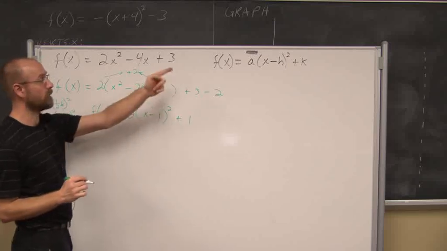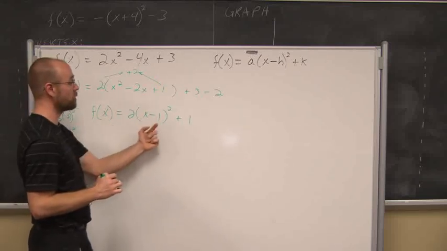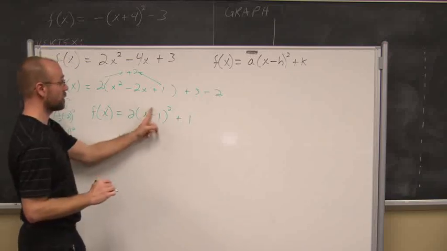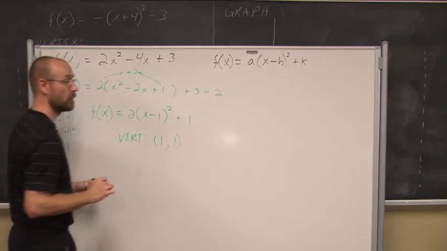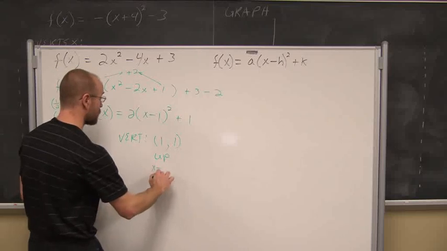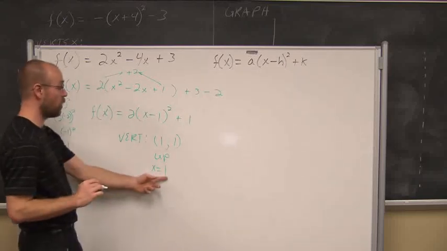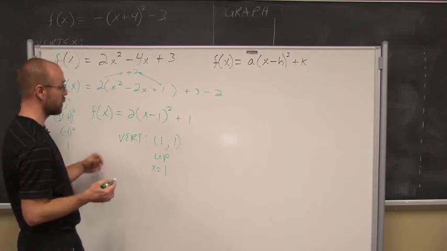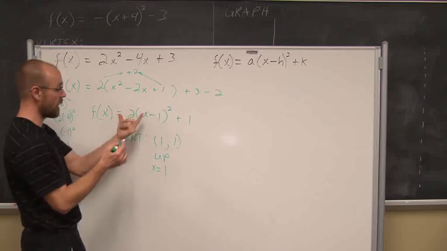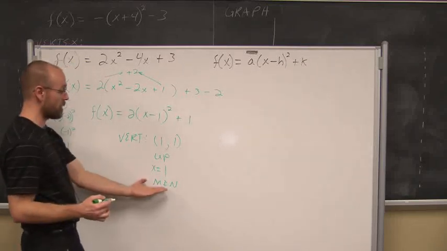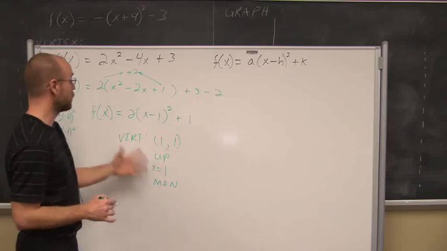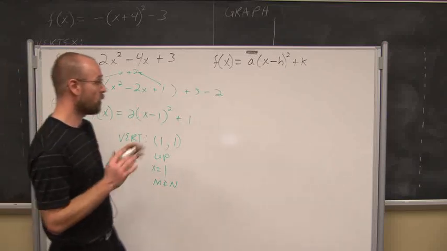3 minus 2 is a positive 1. Now we can see it is in standard form — we have an a value, an h value, and a k value. The vertex is the opposite of what I see in here: (1, 1). We can determine whether it opens up or down — yes, this opens up. The axis of symmetry is x equal to 1, the h value. We could also find the intercepts and determine if this has a minimum or a maximum. Because this coefficient is positive, it opens up, so it has a minimum value. That minimum value is the y value at the vertex — the k value. We're actually going to return to this example before the end of this video.